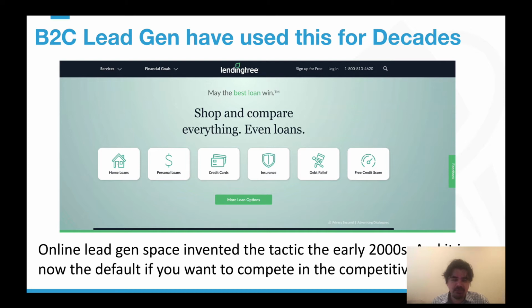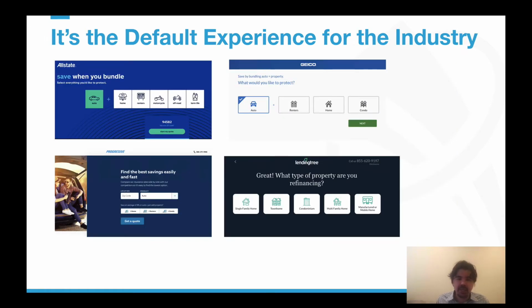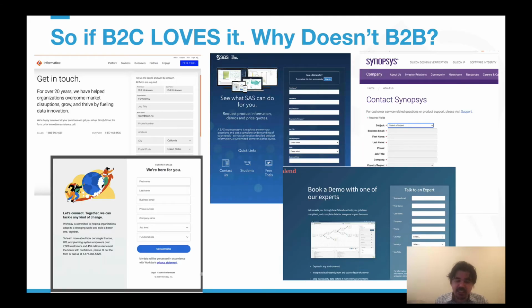They've been doing this for like 15, 20 years. LendingTree is one of the pioneers of this. They found out early on that in a competitive space, this gave them an advantage: they can provide you a better user experience and make it easier for you to fill out a form and become a lead. Now, fast forward to today, you really can't complete a mortgage lead or auto insurance quote without going through some similar experience. So it's now the standard for B2C. But for B2B, unfortunately, it still seems to be the 1990s, where it's still static forms with no interactivity, and that's pretty much the standard for most of the industry, which is unfortunate, but it's slowly changing.